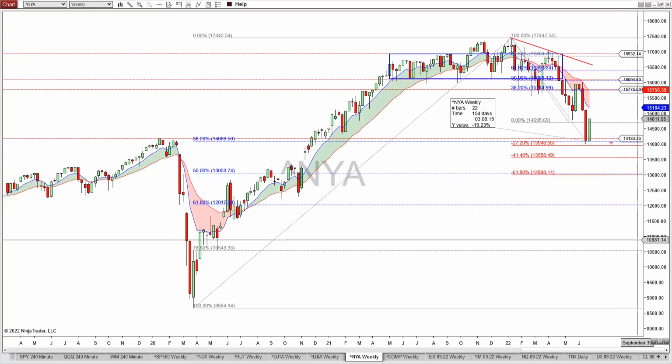And looking at the New York Stock Exchange Composite Index, we did get a bounce off at the 382 level here at this 14,000, came up and came back above this pivot low here above the 14,800. So we'll see if it continues to push up or comes back down and checks this 13,948 or 14,000 level. So we'll see if it pushes up here, maybe gets above the 15,000 and then pushes back down and tags this 14,000 level once again.